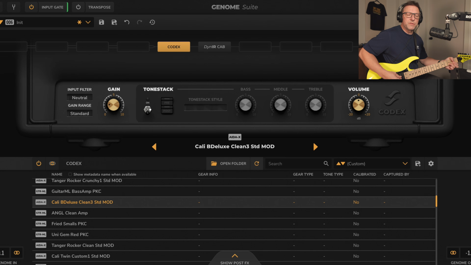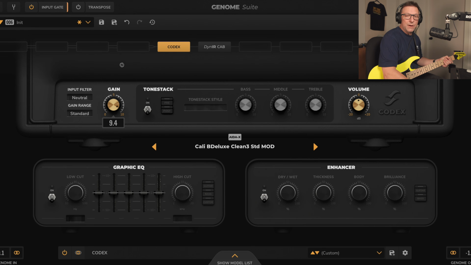Or you can just turn off the Tonestack. Now you have gain 0 to 10 as you would on a normal amp, I guess. And you can hear the difference here.